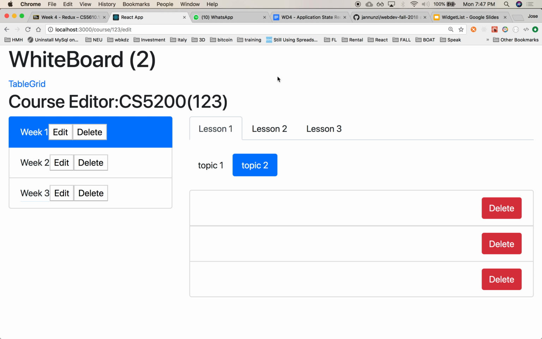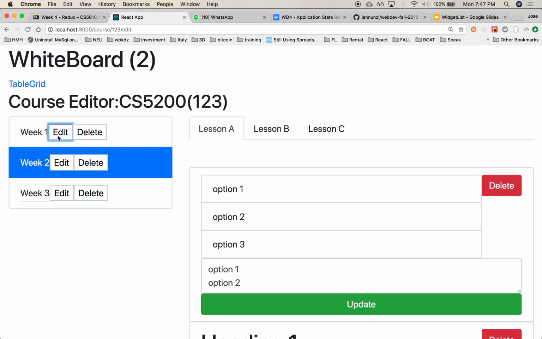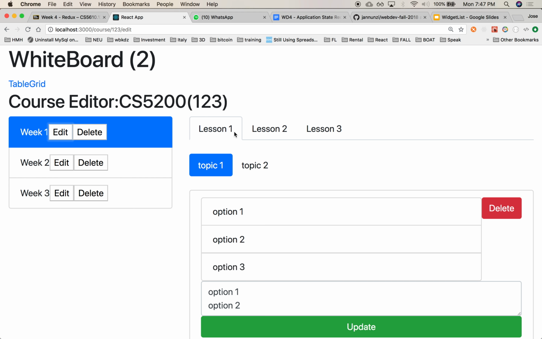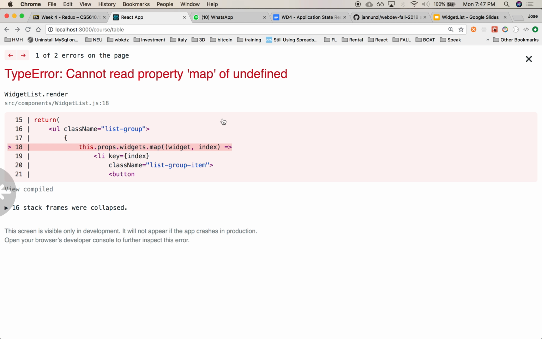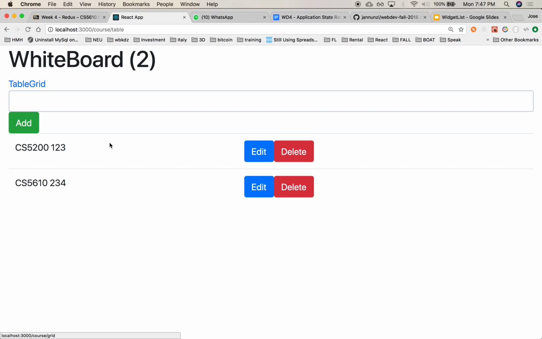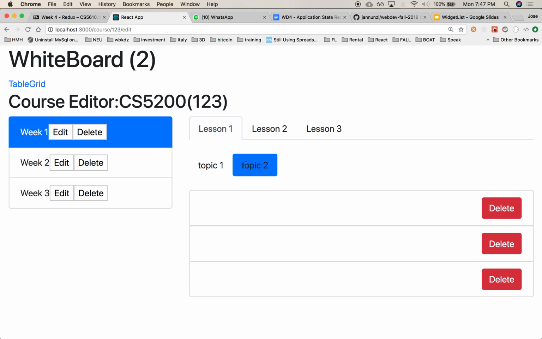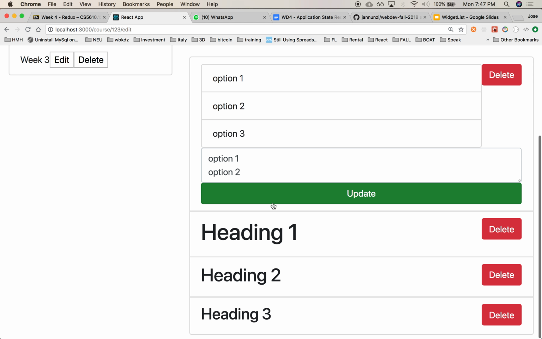All right, so here's a prototype of what you might already be building, where you can select the various modules on the left-hand side and select the different lessons. Although not all my lessons have widgets, and so if I click on it, it fails if it doesn't have subtopics. And you have different topics here, and you can select the different topics, and you have widgets down below.